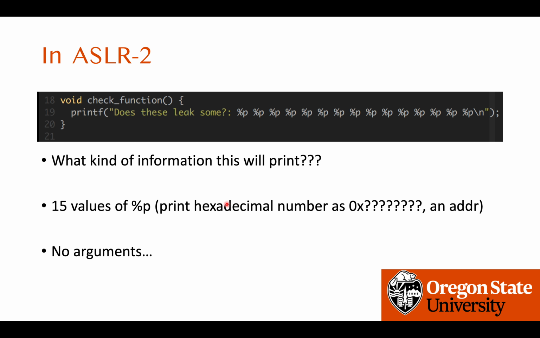We have already experienced this kind of condition in challenges such as ASRL2 and ASRL5. Do you remember this kind of code snippet? What kind of output does this printf print out? It has lots of %p's, but it does not have any additional arguments at the end. And it printed out some values from the stack in hexadecimal, because we used the directive %p, and it prints out the values in the stack even if we did not supply any arguments.